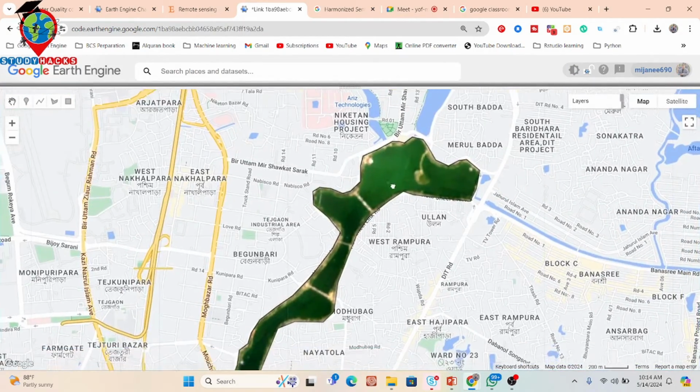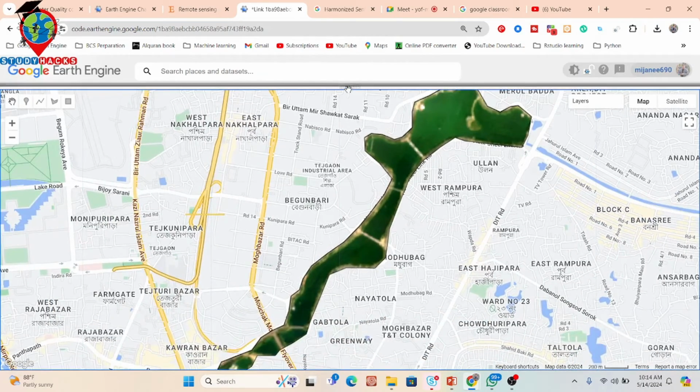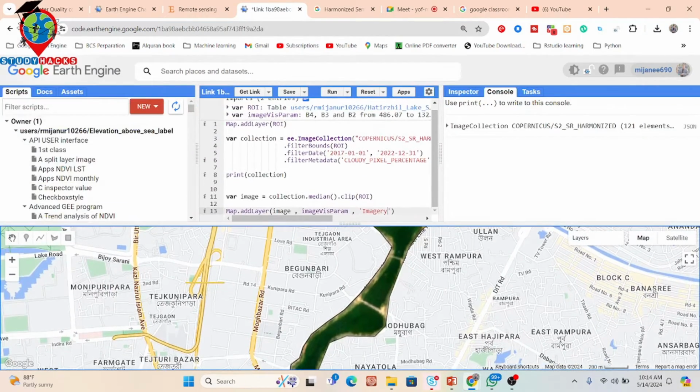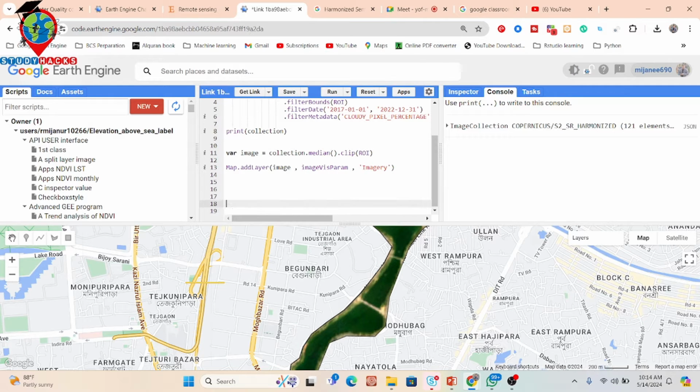So now this time we just extract the total suspended solid information and also make the total suspended solid map. So for doing these things, first of all we need to extract the water body. From these satellite images we have to extract the water body. I'll write the comment: extract the water body.